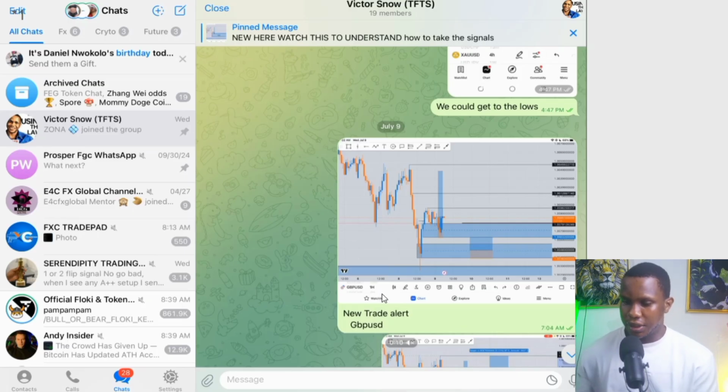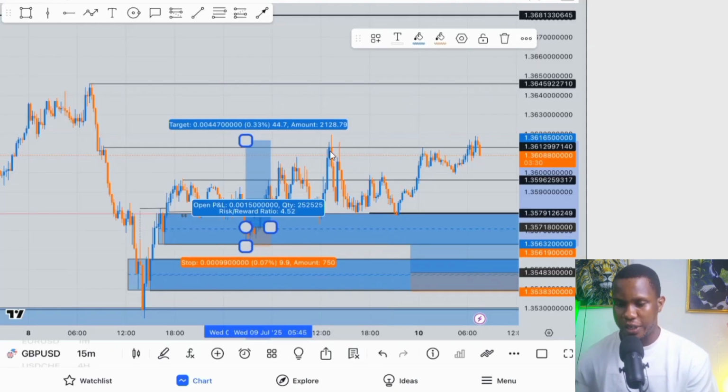So this is a new GBP-USD trade I took and sent to my Telegram community. As I was making this video, it ran a 1:4, currently 5 risk to reward ratio. We are targeting here though. Can you see how we had a weak close here? And this is when we had our candle close.